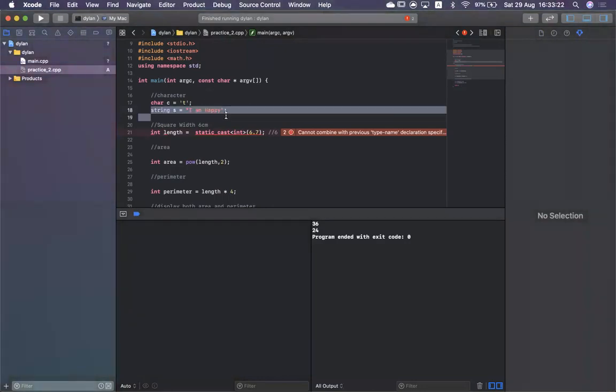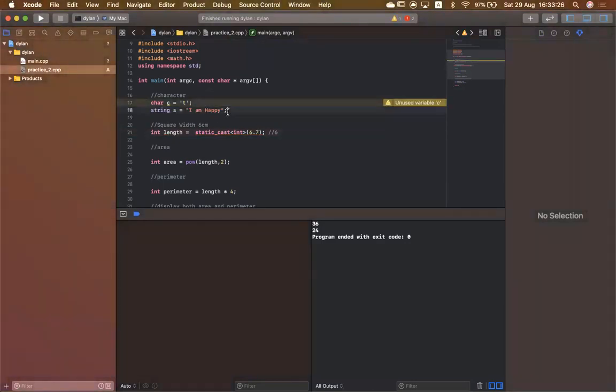The string that we created here is a sentence, made up of multiple characters. You can see this is one character, and a space is also considered a character, and so on and so forth. Altogether we have 1, 2, 3, 4, 5, 6, 7, 8, 9, 10. We have 10 characters altogether inside.